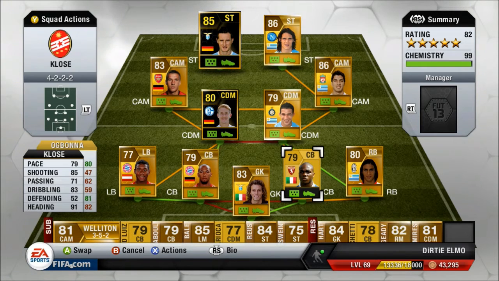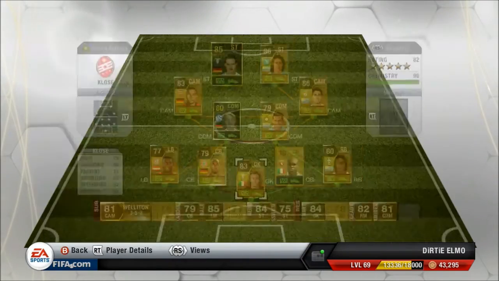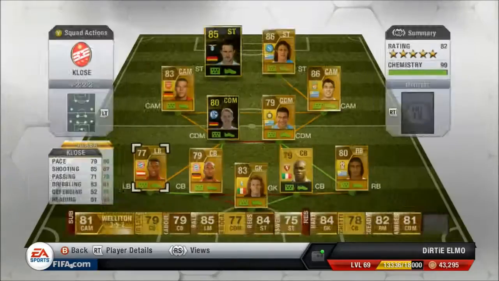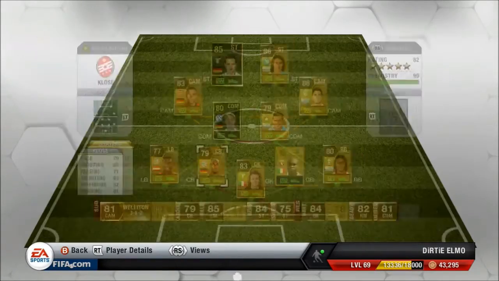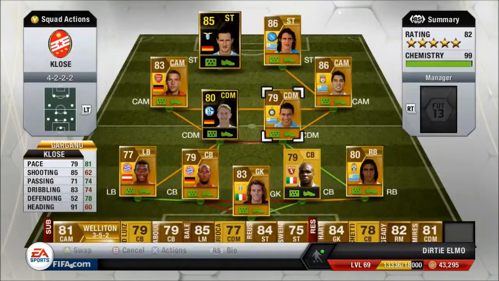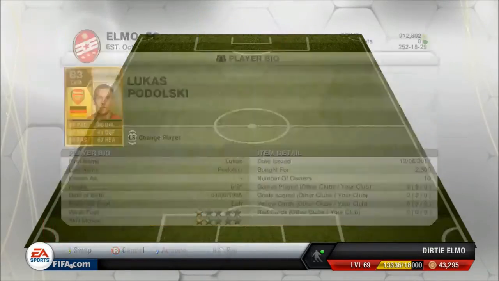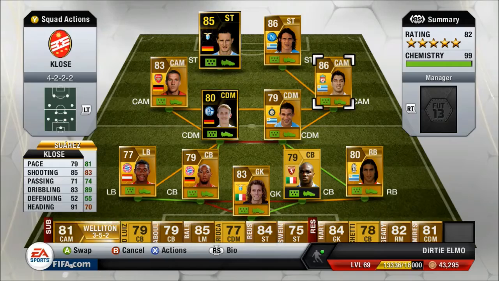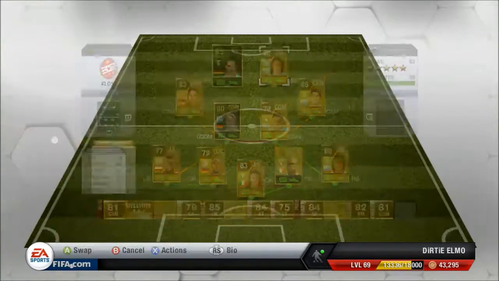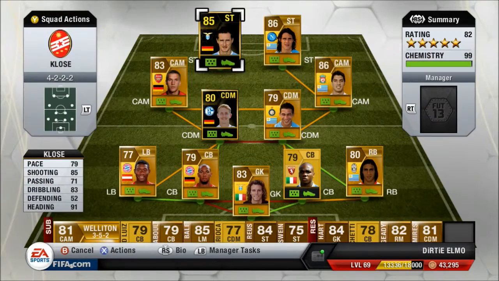And finally, I'll just go through the prices. So we'll start with Marchetti costing 1.6k, Alaba costing 1.2k, Boateng costing 1.2k, Ogbonna costing 1.1k, Cáceres costing 1k, Gargano costing just 700 coins, Holtby cost me 23,750, Podolski cost me 2.5k, Suarez cost me 6k, Cavani cost me 2.2k, and Miroslav Klose cost me 29k. This is an extremely cheap team, and I recommend you get it.